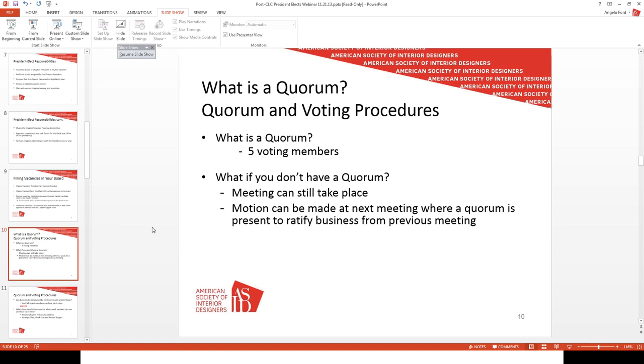I just think we really need to touch base on the fact that you do need to have 5 voting members of your board. So those will be those people in the director positions that have voting rights, and you should not be voting on anything as a board unless you have a quorum. So for money matters and other items, you really do need to make sure you've got that quorum and that you record the vote in your meeting minutes, and we'll get to that in a minute.